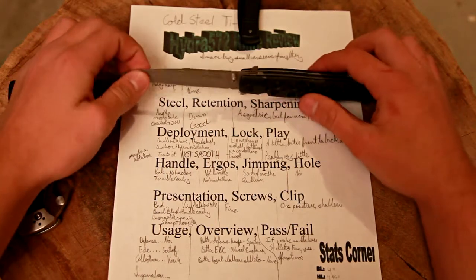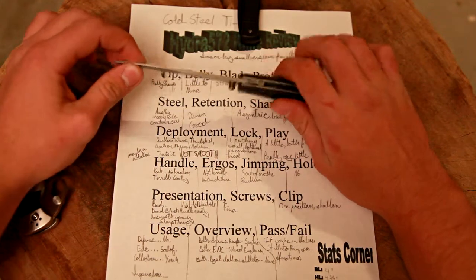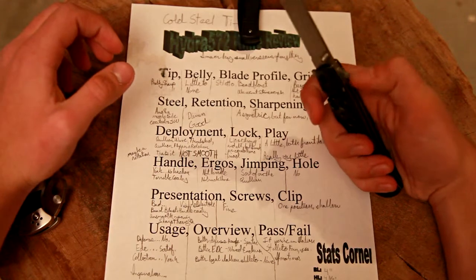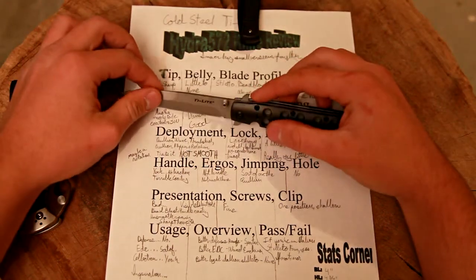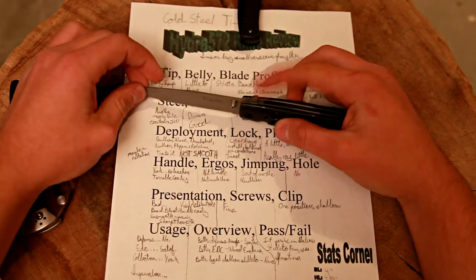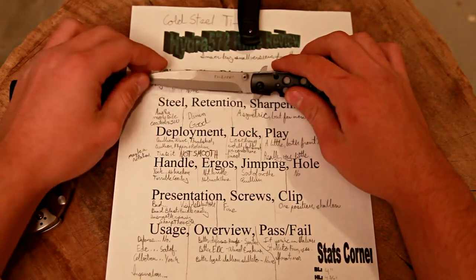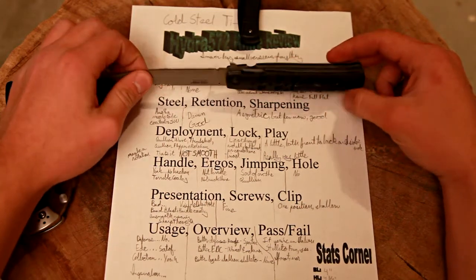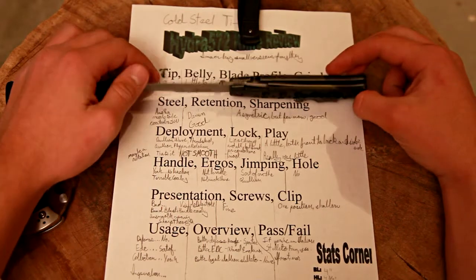The jimping, well, we got jimping on the Quillions to use them as thumb studs and as the wave, but the Quillion on the back is faced the wrong way to be used as a thumb ramp or a jimping section, so no, and that actually presents a sharp edge that you could hurt your hand on if you were to try to make this knife flex into the tactical PDU with no gloves on. I think that would hurt, and it could even contribute to your grip loosening and your hand slipping down onto the knife edge. Lanyard hole, nope, I wouldn't really think about a lanyard on this knife. Maybe because we got the shallow clip section, we could use the lanyard.